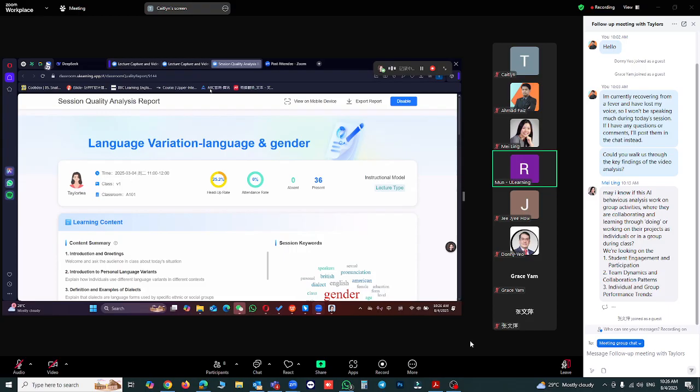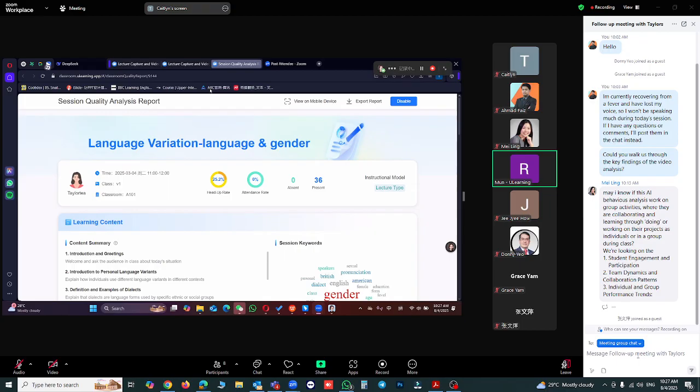For this, we need to understand specifically what kind of scenarios we are looking at. I'll give some examples. For example, in a standard university class session where the students are sitting in groups, discussing through their own smart boards or doing their own group work, and at the very end of the class they are required to come to the front to do a presentation. So it's a very student-centered mode of teaching and learning. Yes, we can support that. The AI analysis is still able to support it.